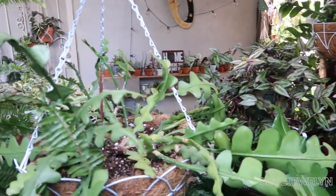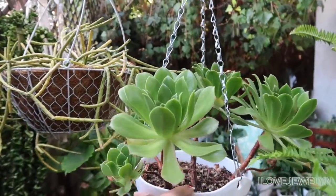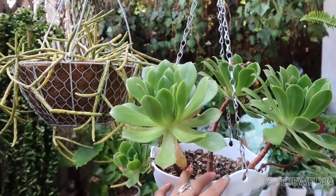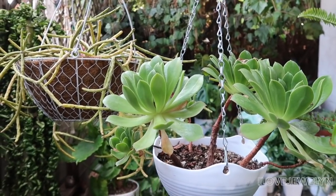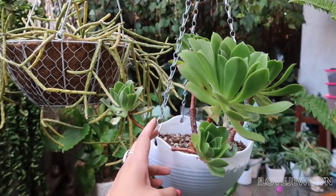So here's a point of view from the opposite side of the Tiffany blue table. Aeonium cuttings that I got as a big plant cutting haul from my host in the Bay Area last summer. It was so cool. If you haven't watched her plant tour that I did at her house in the hall of all the cuttings, she just basically let me take whatever I wanted. And look, it's doing good.